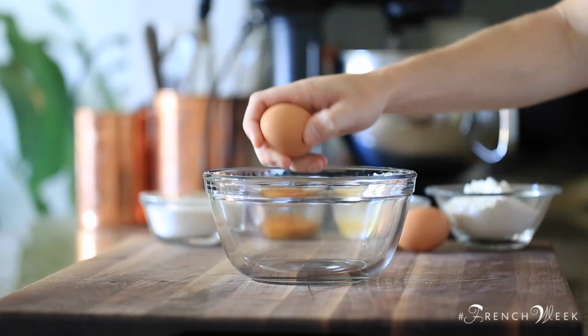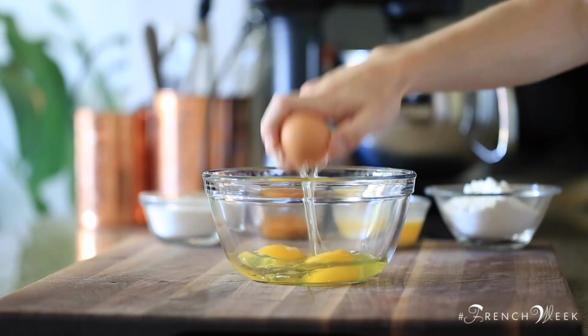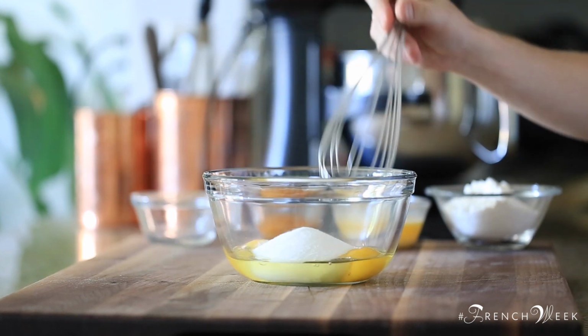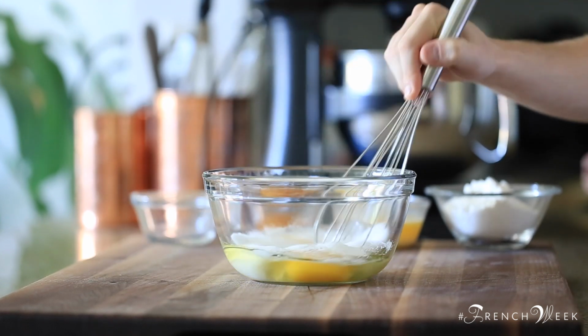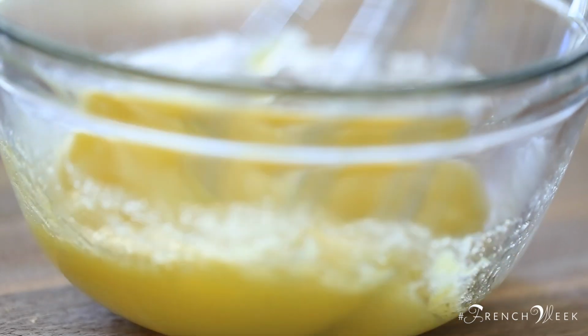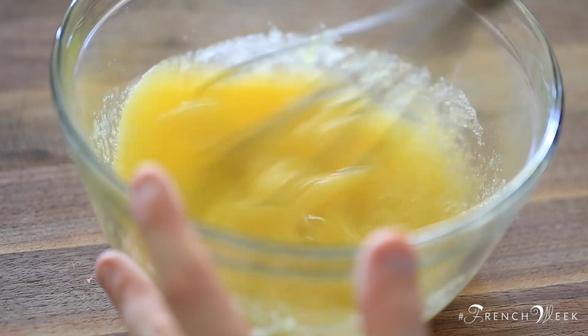So to get this thing started, you're going to get a medium-sized mixing bowl, add 2 whole eggs to it, followed by some granulated white sugar, and you're going to whisk this for about 10 to 15 minutes until it doubles in volume, and it's going to get quite pale, but once it starts to form little ribbons as you whisk it, you know that's when it's ready.